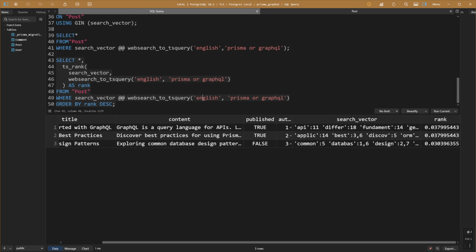And that's where Postgres becomes powerful. In our example, Postgres basically counts how many times each word like Prisma or GraphQL is listed in the title or content. And then, the more it encounters this word, the higher is the rank. But with the ranking, we can actually go even further, because usually matches in the title should rank higher than in the content. So let's go ahead and recreate the search vector column with weights.